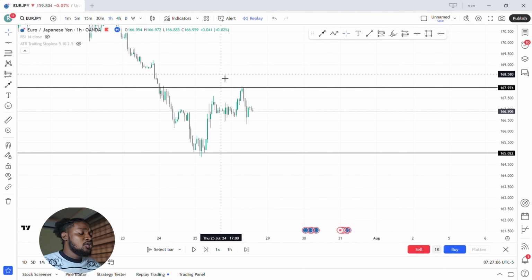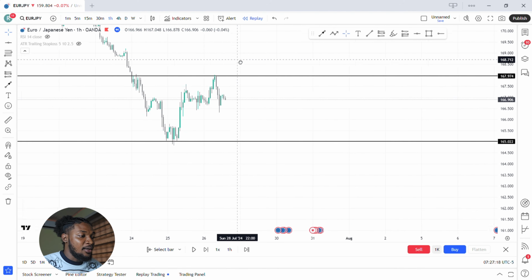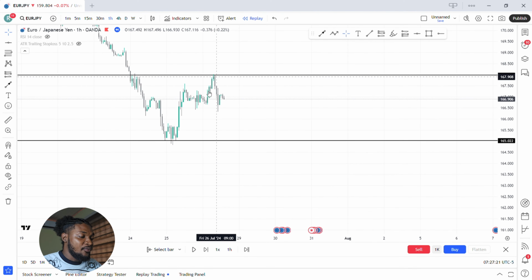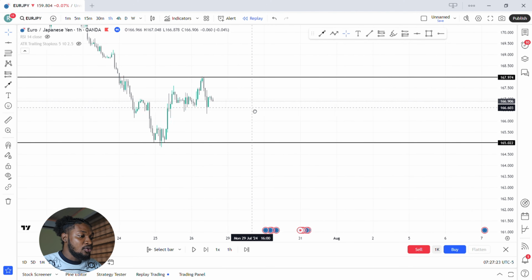I think it's going to be very good. It's going to help you guys with the time frame you enter your market in. So if you use the 15-minute time frame to execute your trades, you can use the 15 minutes. I'm using the 1 hour. So you first find your recent high and your recent low, you understand?